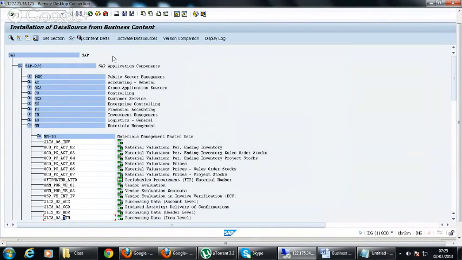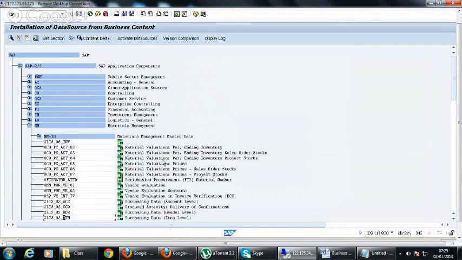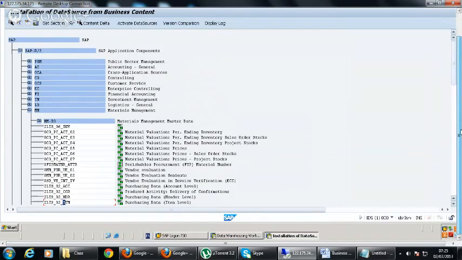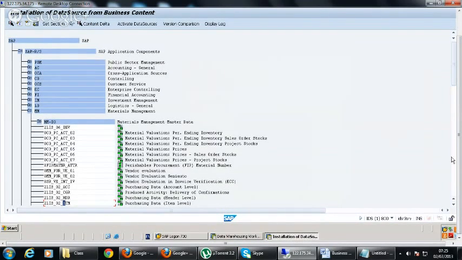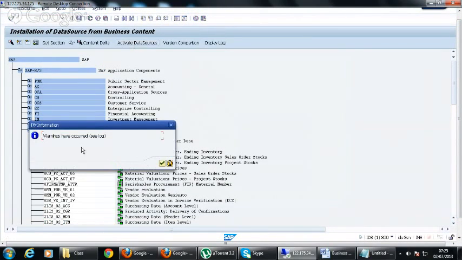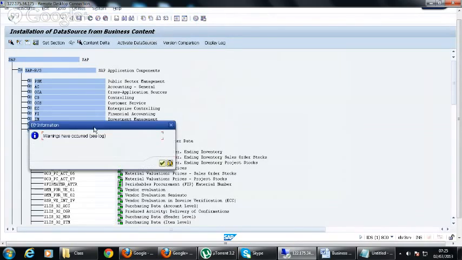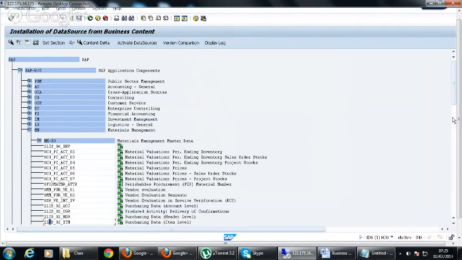There should be some message here that data source activated successfully. There are no errors, just warnings. Warnings have occurred. It's not a problem.